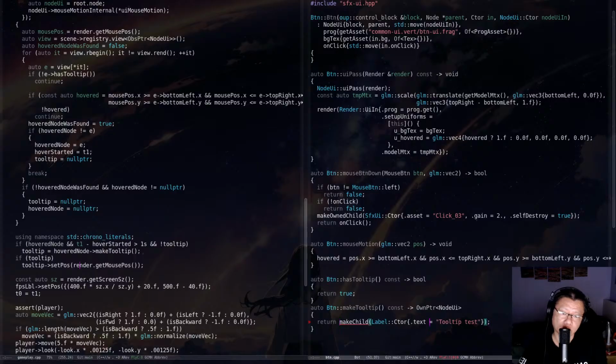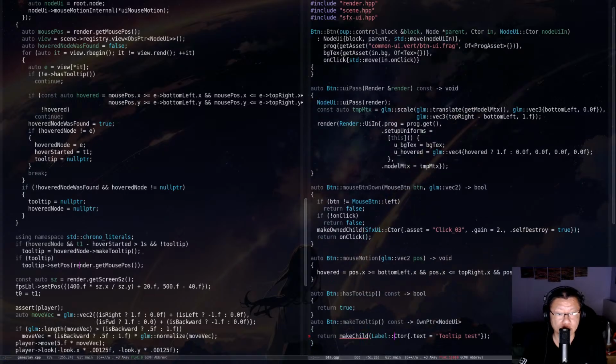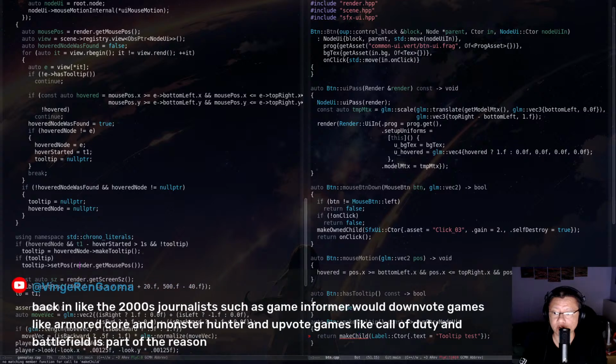What's wrong with make child? Why is it not working? No matching member function to call make child. Node UI.